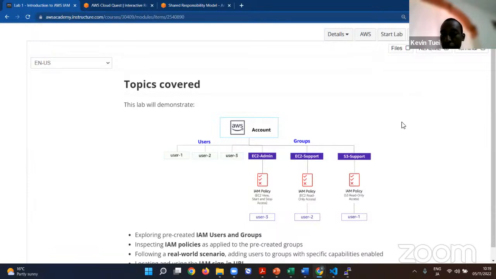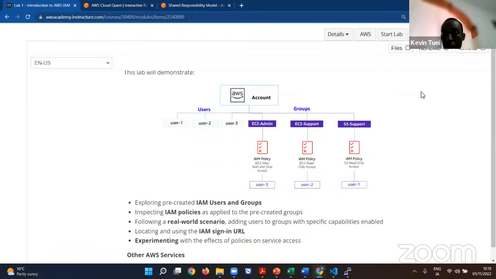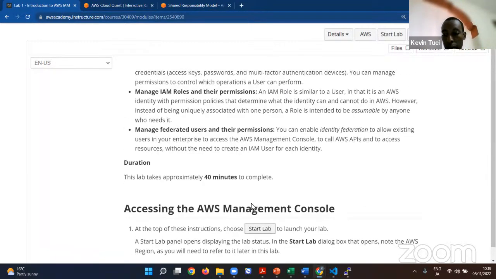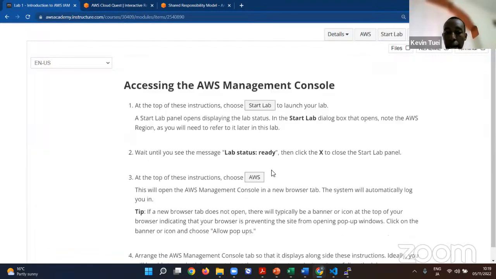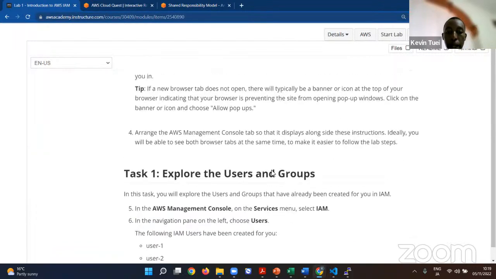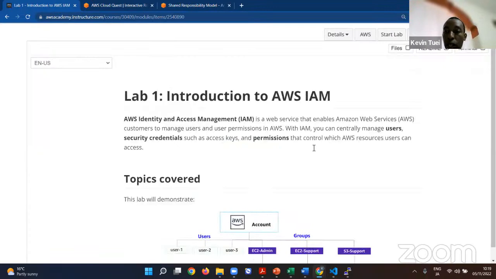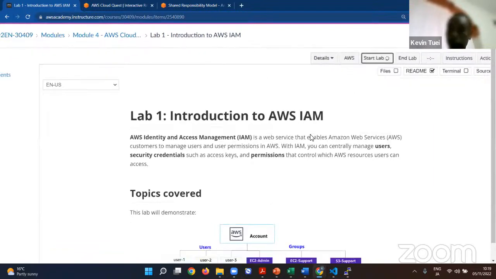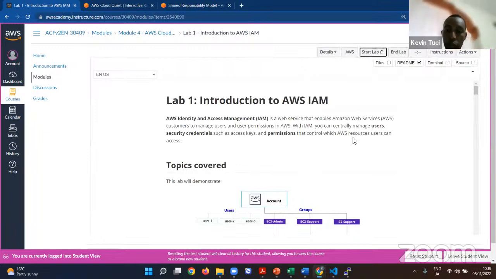Before I run this lab, I'd like us to take a 10-minute or 15-minute break. I come back at 12:30 so that when I come back, we do the lab together. But again, I would advise, if you're using your laptop, kindly go to this lab, click on Start Lab and start on the steps. Let it provision, and once it is ready, you'll be able to do it. So let's do this.